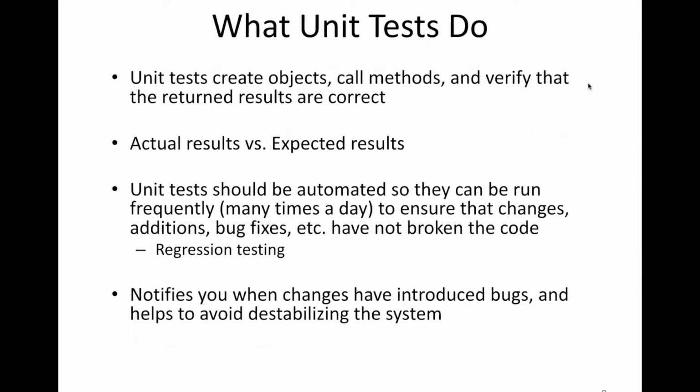So here's what unit tests do. They typically create objects, they create instances of the class that they're trying to test. They call methods on that object, and then they verify that the results they got back are correct. That's basically what a unit test does. And they will call them under all the different circumstances they can be called. So that means multiple unit tests, and verify that under all these different conditions under which a method can be called, the actual results we get are always what we expected. And if they're not, then we either have a bug in our code or our expectation was wrong. And either way, we need to correct something. We either need to correct our code or correct our expectation about what it should do.